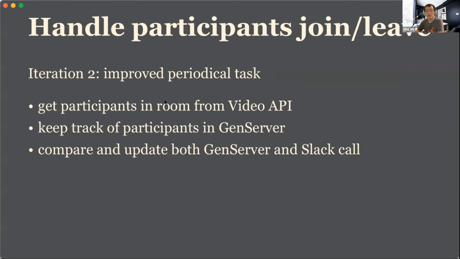Also, if we consider the nature of the problem, when a group of people are in a meeting, the participant list isn't going to update every second, for example. So we will be creating unnecessary pressure on our video API. On the other hand, we also don't want to do it too infrequently, because that means the participant list would stay out of sync for a long time.